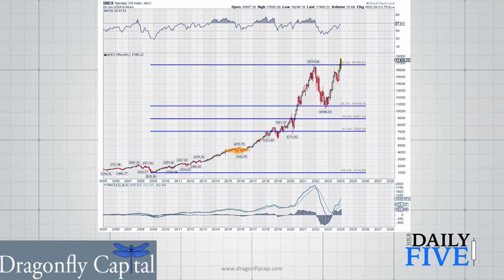If you want to get a little bit imaginative and think about this as a potential Elliott wave going back up, a positive Elliott wave, we've got maybe wave 1 with the corrective wave 2. Wave 3 would then have to be much higher to outweigh wave 1 that went from 11,000 to 16,000. So if we even equal that, that would be a move up to 18,500. So well above the range we're in now.